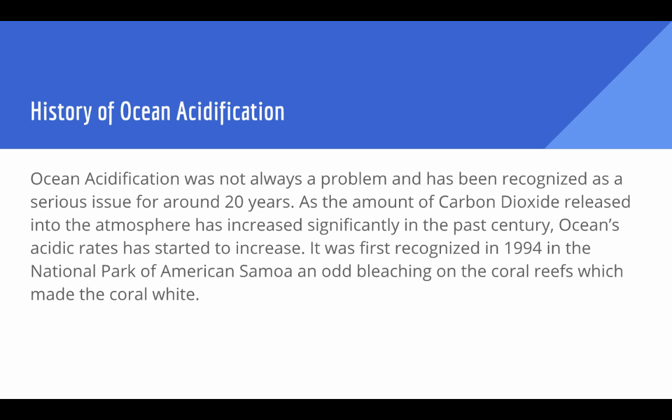So, history of ocean acidification. Ocean acidification was not always a problem and has been recognized as a serious issue for around 20 years. As the amount of carbon dioxide released into the atmosphere has increased significantly in the past century, the oceans' acidity has started to increase. It was first recognized in 1994 in the National Park of American Samoa in odd bleaching on the coral reefs, which made the coral white.